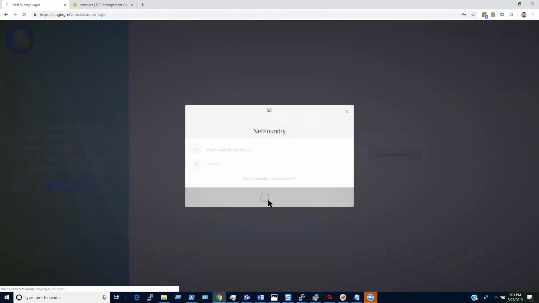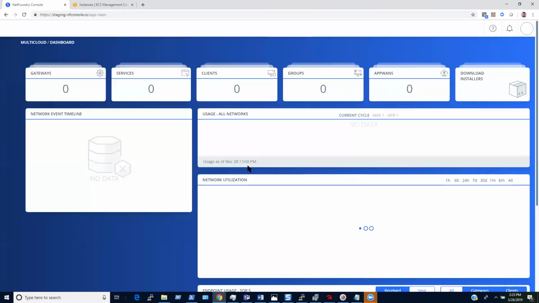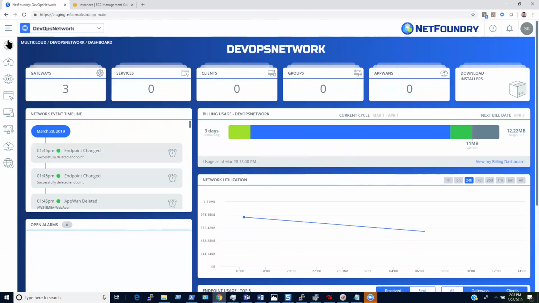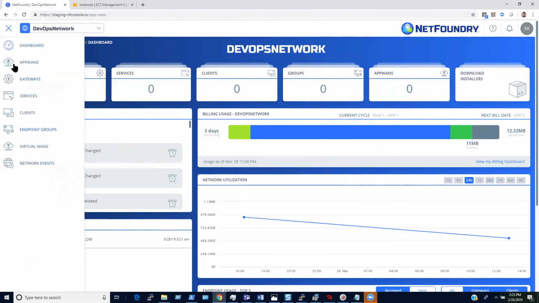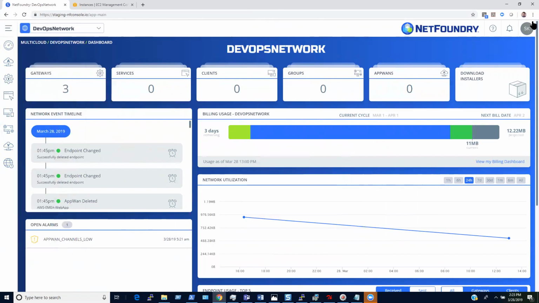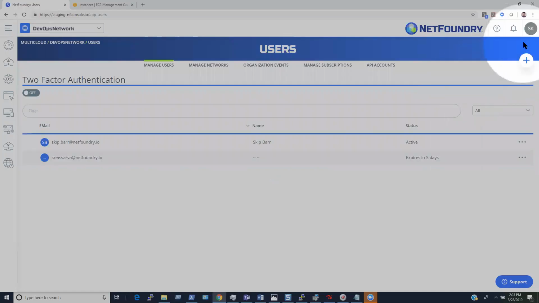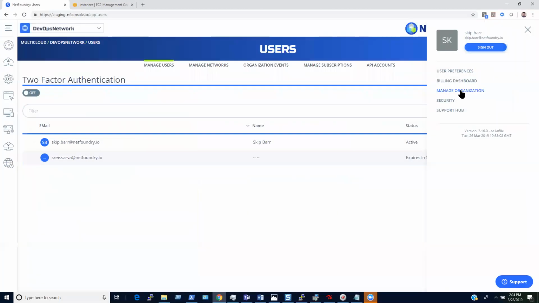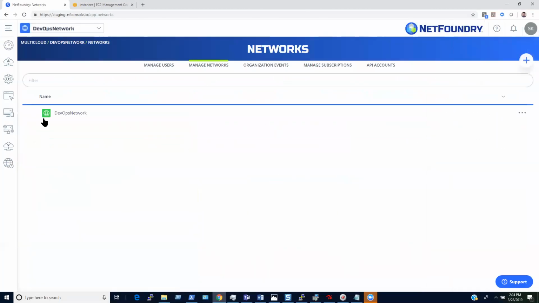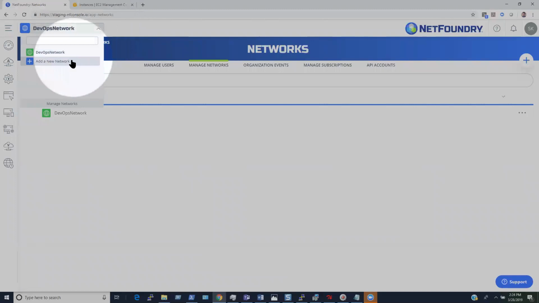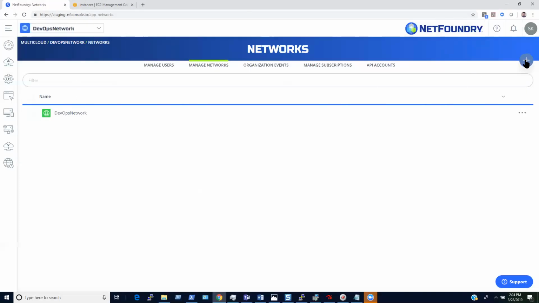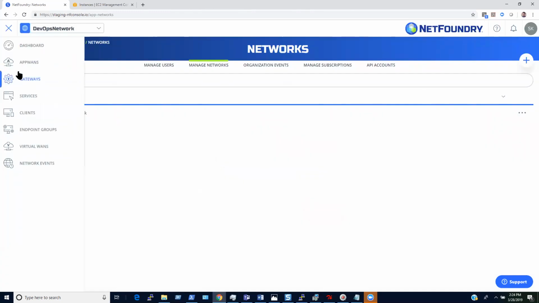That brings us right in here. And in order to get started, the first thing you have to do is create a network. I already have a network created, but it's broken down into a left pane of some of the elements of the console, and then the admin side of it is over here. So you manage organization, and manage networks. I have one, it's called DevOps Network, represented up here as well. You can add it from there, or you can add it right here. Add a network. I don't need to create it. It's already in place. So I just want to show you how to do that.